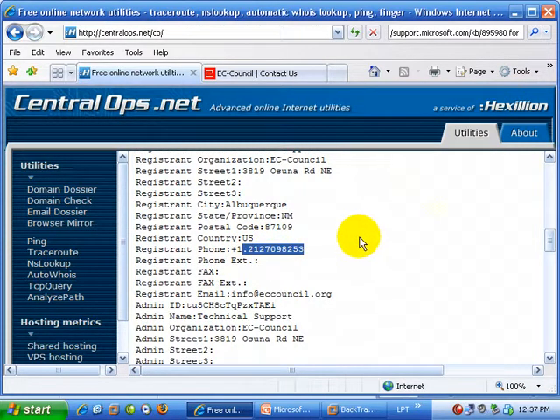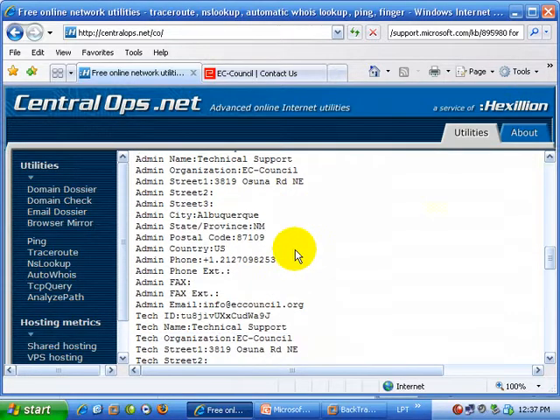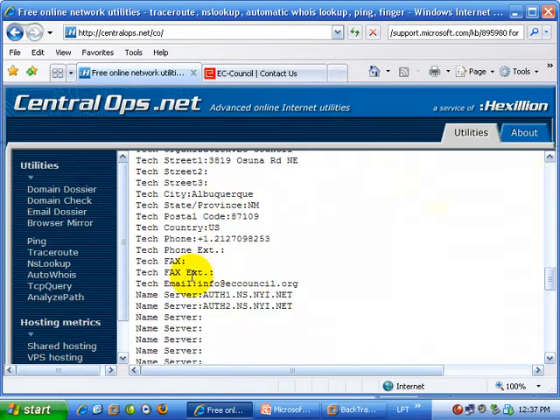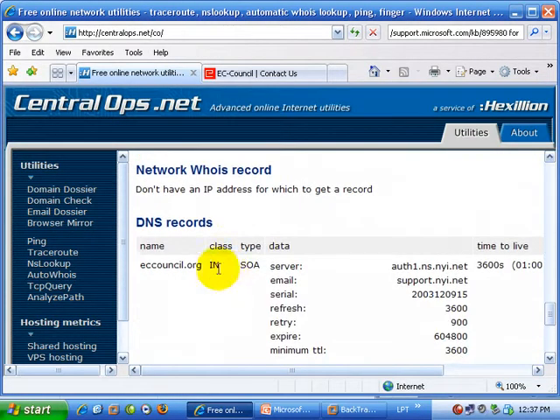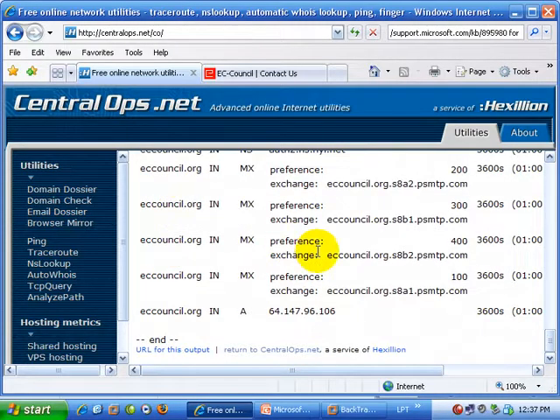So naturally my next step would be to pick up the phone and see who it is that I'm getting through to. At this point, we'll carry on going further down the list of results, to see if we can find a little bit more detailed information. At this point, no, not too much.